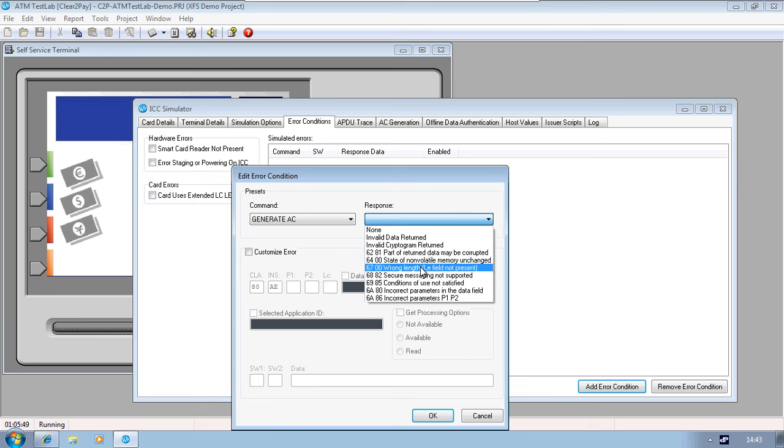Just as probably our last point here, we'll have a look at some of the devices that are being simulated. So we have an operator panel. Again, this is just showing me our demo operator panel screens. You would see your own screens here. The reason that's useful is that some of our clients will even use that as training for their branch staff. So you can train the branch staff on the virtual ATM.